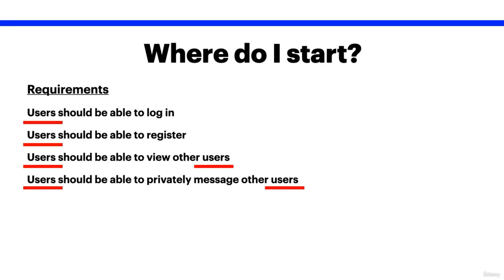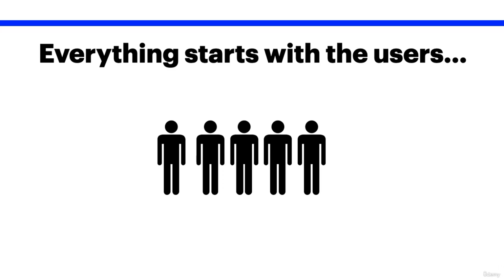And this is where we start. We start with our user entity, and everything starts with the users in this kind of application, and then we build the rest of our app around this. So that's what we're going to start with, but what we'll take a look at next is what we should do with the passwords that the user enters when they register or log in. And we'll take a look at that next.